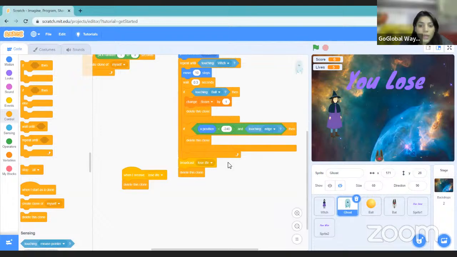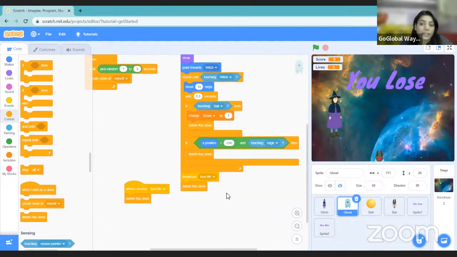Broadcast lose life. Okay, if I touch the ghost also, then also I will lose the life. Yeah, that's why this is happening with me, because my lives with bat is remaining. But if I touch the ghost, if I cannot shoot them, or if I touch with the bats, right, then this happens. Yeah. So, okay, kids, I hope you enjoy making the game.